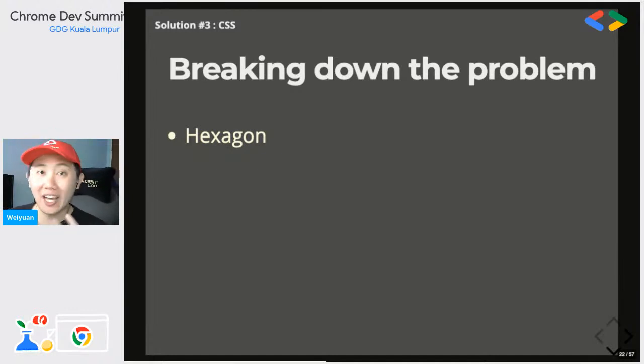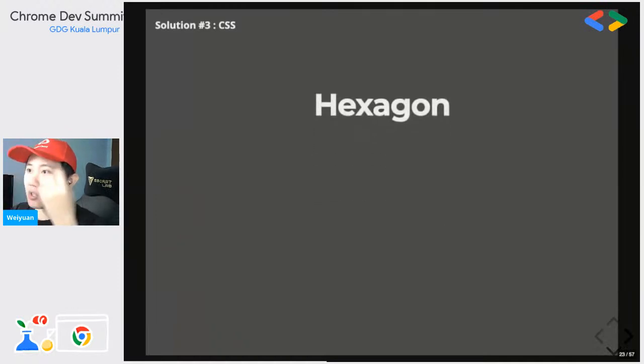How do you exactly draw a hexagon in CSS? I mean, drawing a square is simple. Drawing a rectangle is also simple. Just use a div, put the border, change to a different size, is doable. Drawing a circle, using border radius, that's doable as well. But a regular shape of more than 4 sides, right? It's actually not something that's intuitive to do. We actually came up with this solution. So there's actually a very quick way of doing this.